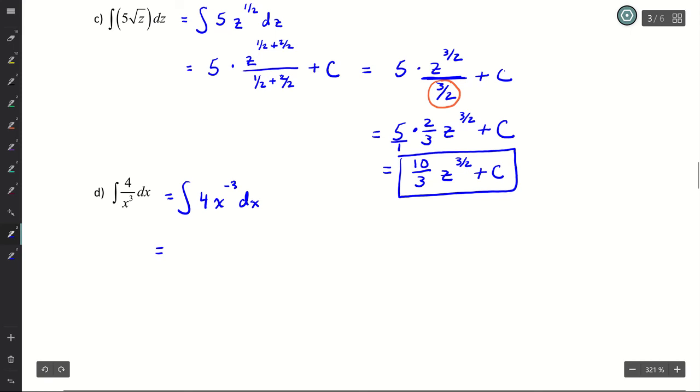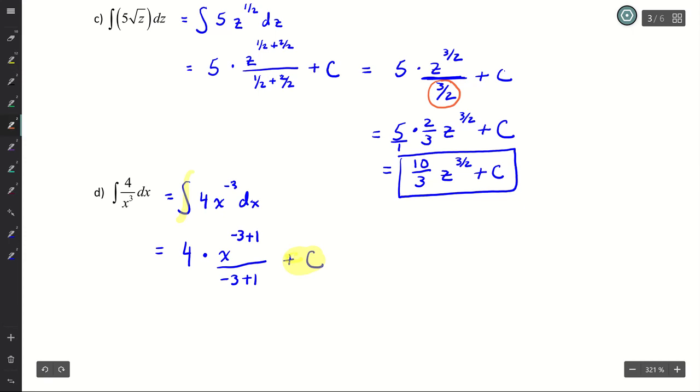All right, the 4 is just a constant, so it's just going to stay. And then here, I am going to write this the first time I do it. We need to increase this power by 1, so it'll be negative 3 plus 1, and then divide by that exact same number, and then plus c. I can't emphasize enough how important this plus c is. Make sure, as long as you have this symbol, then you're going to have a plus c in your answer.